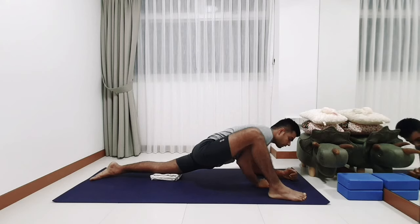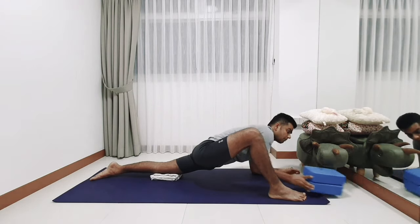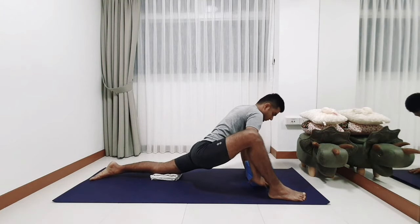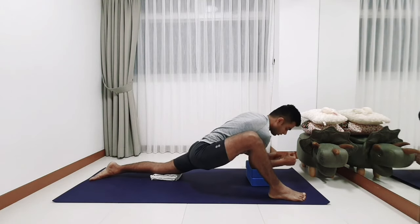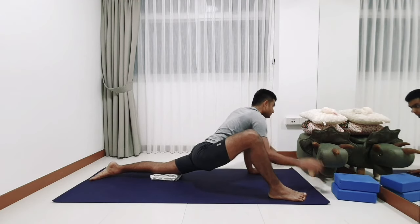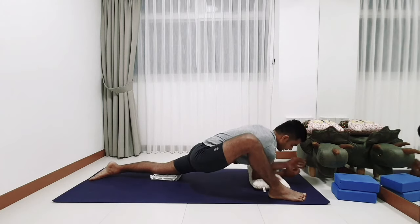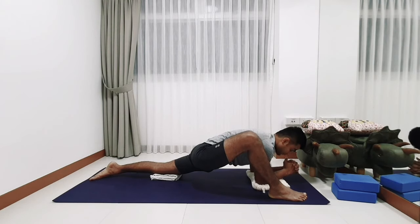You need to keep both your elbows and forearms on the ground. If that is not possible, and you have blocks, you can keep your elbows and forearms on the blocks. Those who don't have a block can again use a cushion or pillow, whatever you have at home. Okay, a little easier for you.